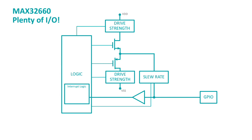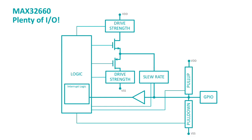If you disable the output, the pin is assumed to be an input pin, and you can configure a pull-up resistor, a pull-down resistor, or the level of input hysteresis. You can also choose to interrupt on a high level, on a low level, a rising edge, a falling edge, or on both edges. This may be the most flexible GPIO port out there.